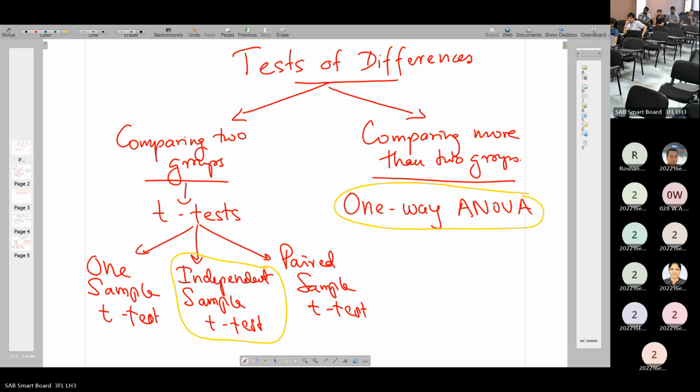Let's say we have one female. Of course, we have many females in this class, and we have males too, right? So I want to see whether males and females are different in terms of marks. At the exam, I'm going to give you a paper like the one I showed you. A similar paper will come at the exam. Let's say I want to see whether the average marks of females are different from males.